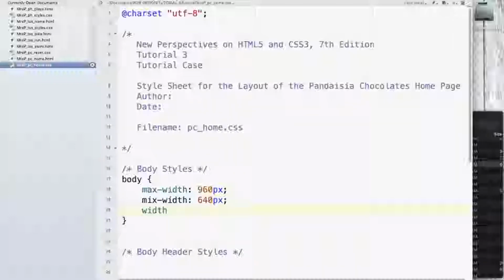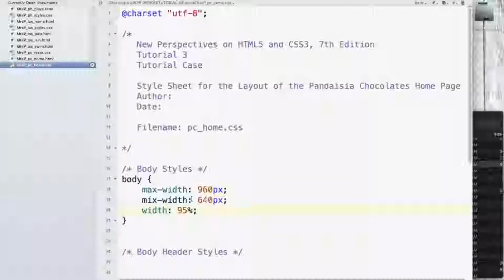And then we're going to say the width in total is going to be 95%. So this means that our body cannot be bigger than 960 pixels. If our screen is larger than that, then you're just going to see more of the HTML background.